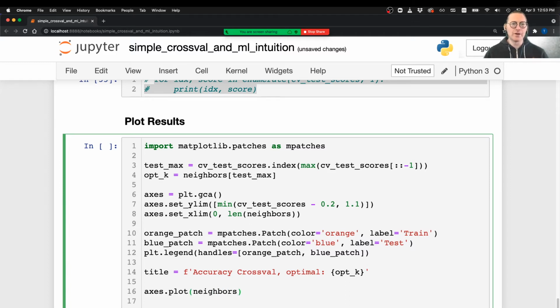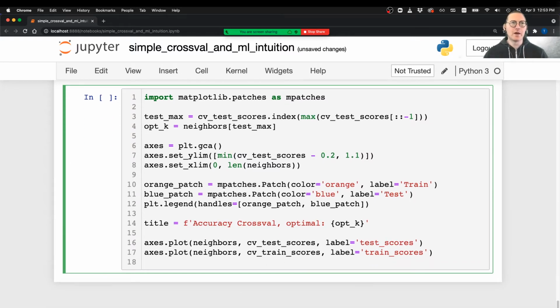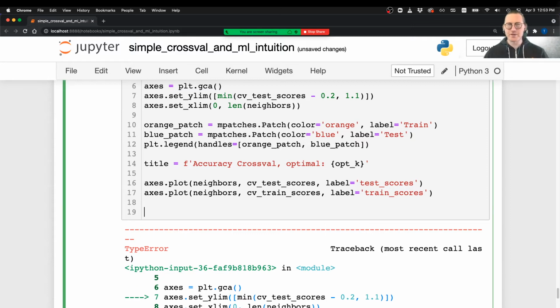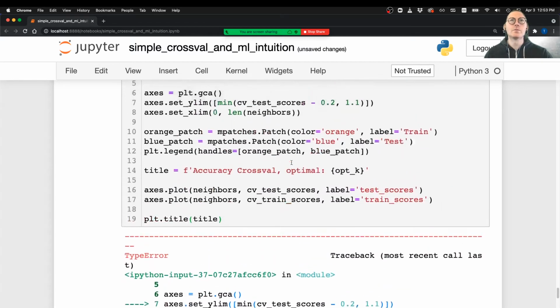I'm going to plot our neighbors against the CV test scores with the label test scores, and neighbors against CV train scores with the label train scores. Okay. There's probably something wrong in there, but I also need to set the title. So plt.title, and I'll just pass in the title. Okay, so set ylim.